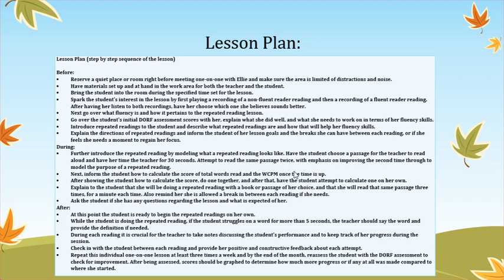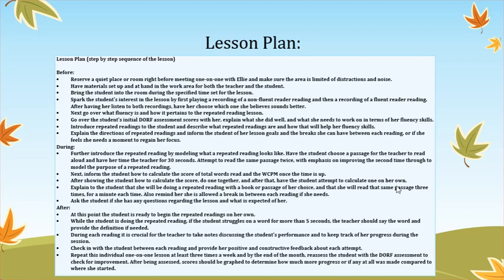And then the teacher will demonstrate what a repeated reading is and have the student be the one to time the teacher, giving them a way to feel in charge and making it fun. So after you demonstrate all of this, you will let them do it, and after that, you will have them do the repeated reading again.